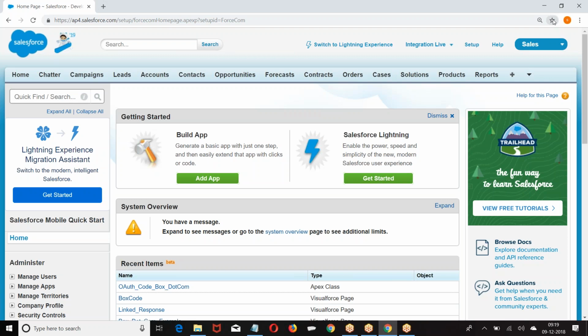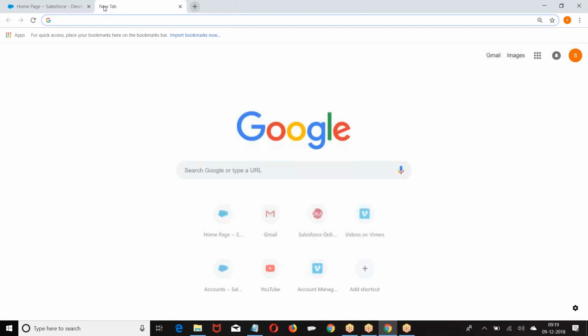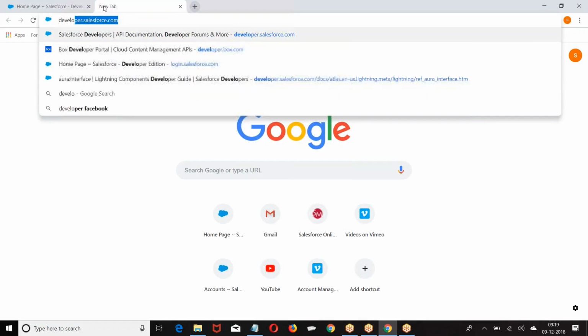Let us go to the third one, which is client credentials. There is a third format of authentication, which is called client credentials. Let us understand how these client credentials will work. I want to integrate with Facebook and get the access token. So if you want to integrate with Facebook, log in like a developer.